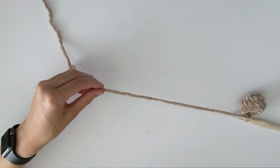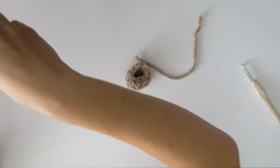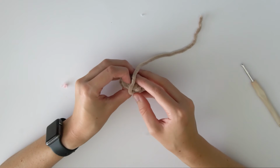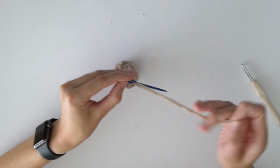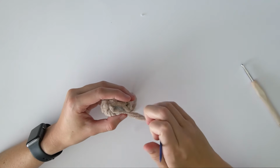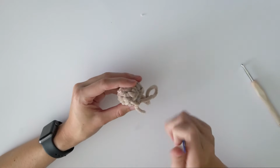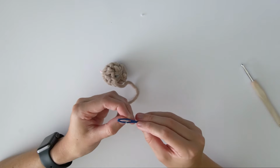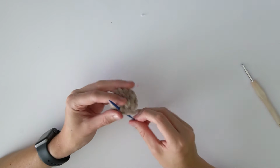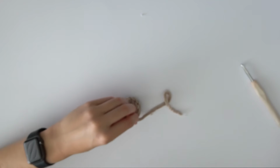And then we're going to leave a small tail. And we're going to pull through. And we're just going to add a very small amount of stuffing. And now we're going to sew this shut. So we'll just go around the outside into the front loops only. And then we'll just bring this yarn through to the other side and we'll cut it off.